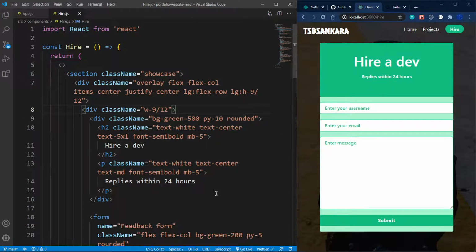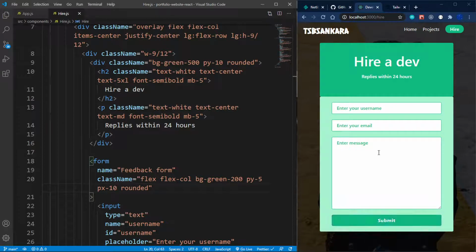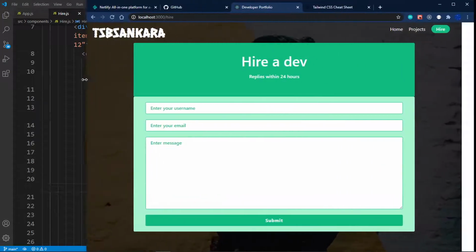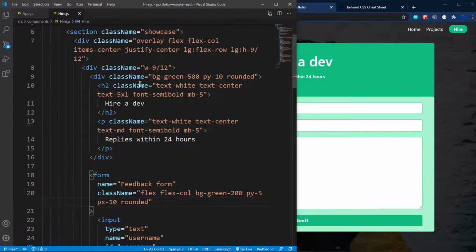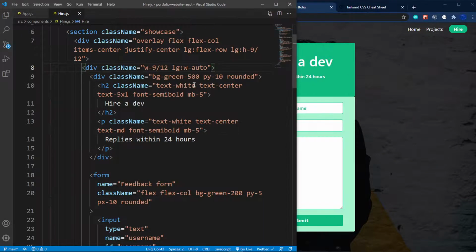I've just realized why we need padding on the X right there, so let me return padding on the X of 10, which will push them inwards like that, which is what we want. Actually, this is really honestly what I wanted. And then let's scale it up a bit, and I can say on this div for large widths, I want the width to go back to auto, like that.